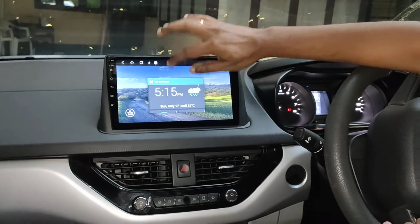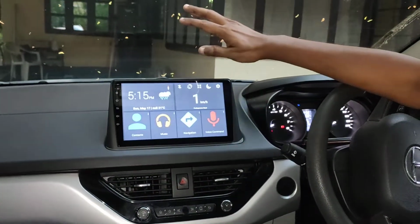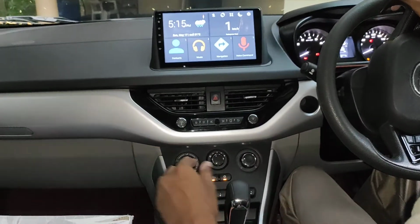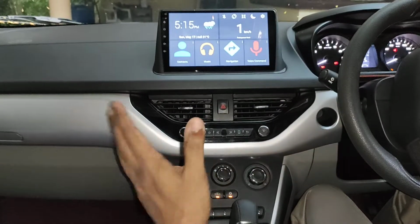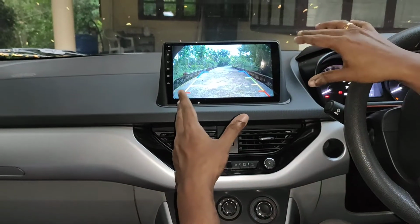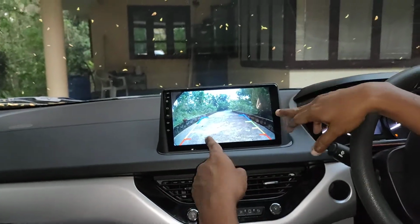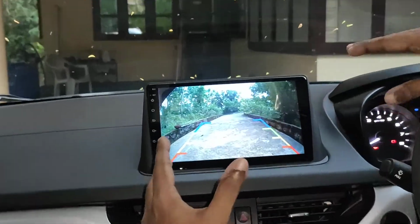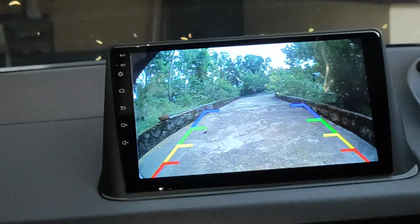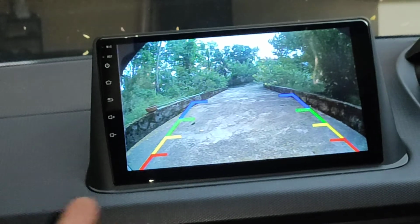I think it's a good bargain to have actually on your car, and this will definitely help you out. And the reverse camera is also quite good. The picture is fairly good. In fact, it's quite dark outside, and it's thundering also. It takes some time to get used to the lines that you find on your touchscreen. I find myself always looking at the rear view mirror because I feel it uncomfortable, but then probably it's a matter of getting adjusted to it.